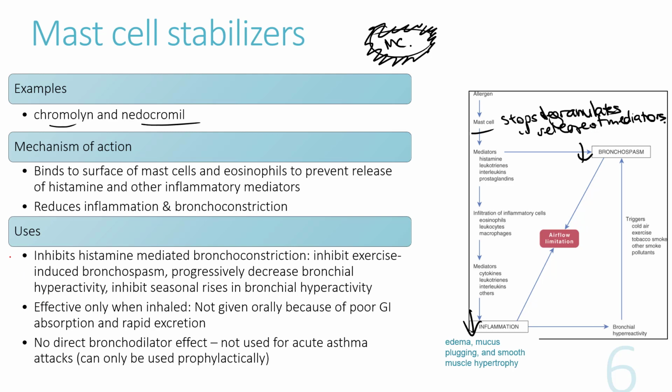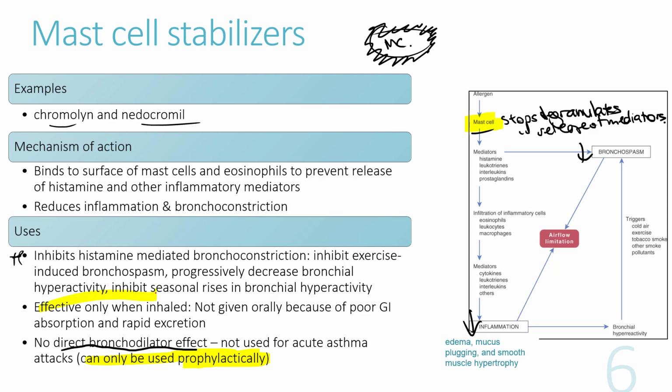So over here, you've got just the uses of mast cell stabilizer, and just note here that they have no direct bronchodilator effect, and really these mast cell stabilizers are used only prophylactically, right? So once the mast cells degranulate, you can't use a mast cell stabilizer, because it's like shutting the gate after the horse has bolted, right? So it needs to be used as a preventative measure, because again, once the mast cells have degranulated and released all these mediators, it won't actually stop the process.